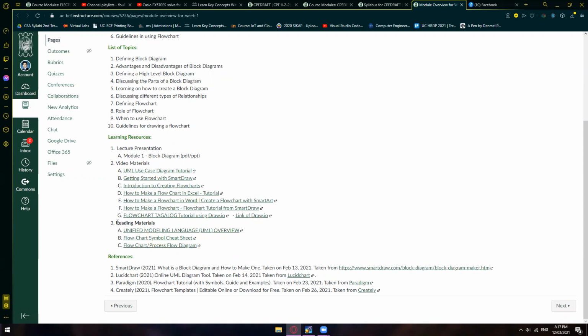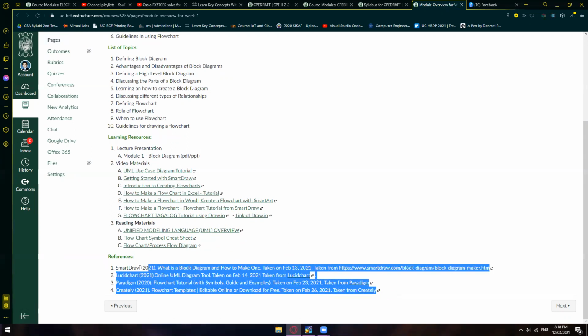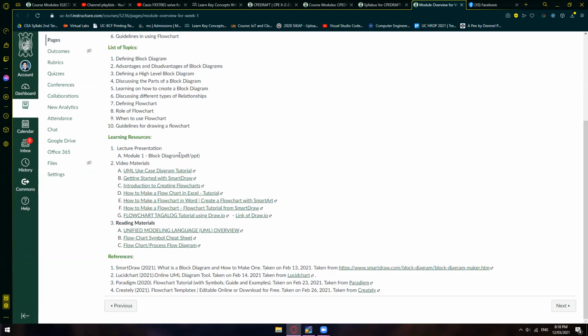And for the reading materials, those are PDFs, wherein maybe you will teach them the entire tutorial on how to create a flowchart or a block diagram, etc. And for the references, this is where all of the information for the modules that I have created came from.